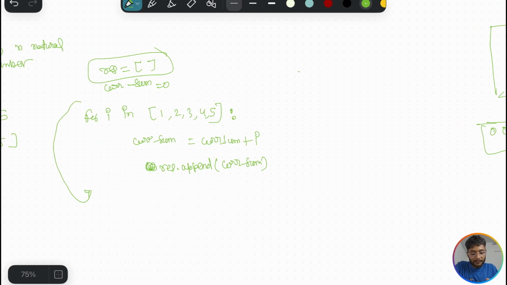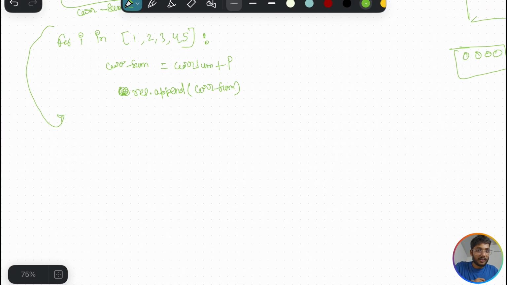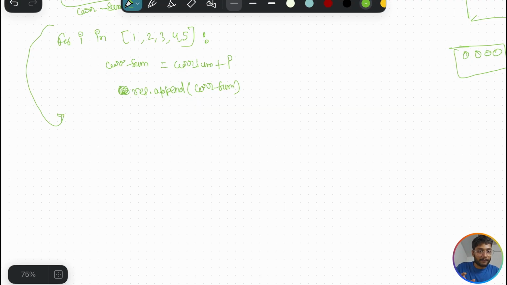In the same way, instead of calculating all the numbers at once, we calculate when we need them. For example, you need the sum of two natural numbers, then the sum of three, and every time it gives you the first number, second number, third number, and so on. A generator does the same.